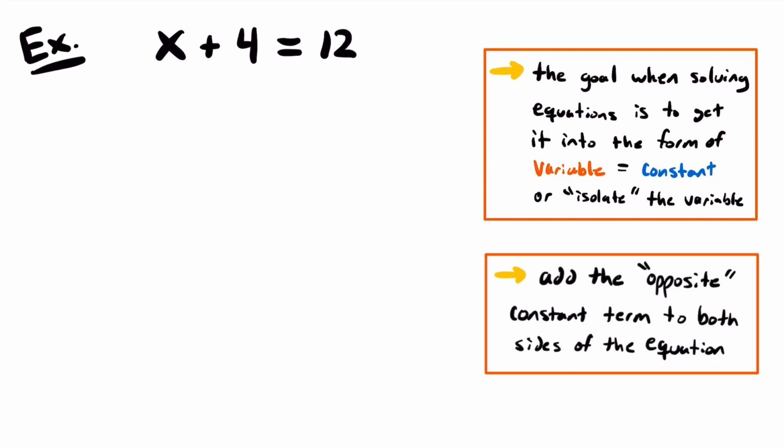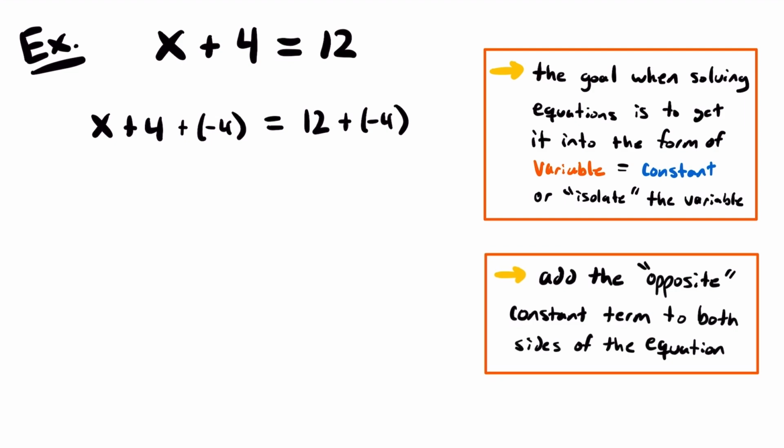All right, so watch what happens if we do that here. If we have x plus 4, but then we add -4, so we'll have plus -4, we have to do that on the other side of the equation as well. We still have 12, but we also need to add -4. All right, whatever number you add to one side of the equation, you must do it to the other side to keep the equation true. That's what the addition property of equations allows us to do.